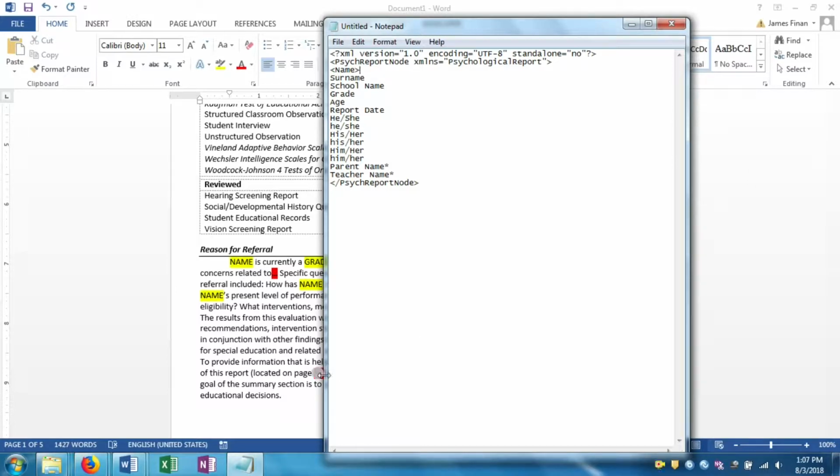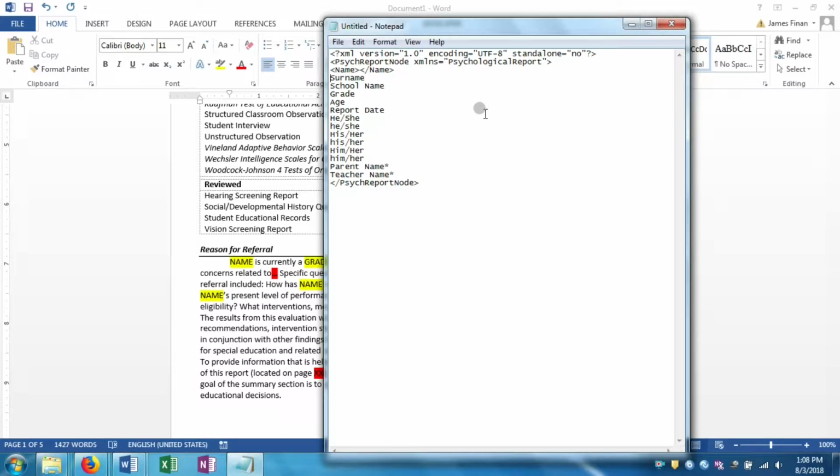Do we leave a space? Let me check on that. Survey says no space. We are not going to leave a space. So we're going to have name right there. We're going to put another bracket on this, and then we are going to do /name. That's code for anything that exists between these two tags is a name. And that's all we need to do.